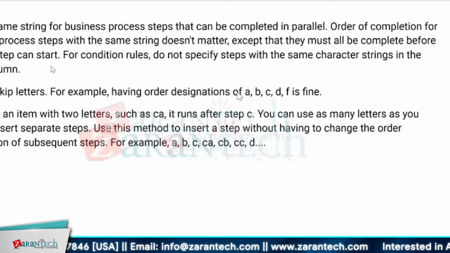And just like what I was saying, let's say it comes back and you realize that you really need more steps. Generally the way folks go ahead and do it, we do CA, CB, CC, you could do CAA if you realize that you need another step between CA and CB. So it just makes it a little bit easier, without removing rows and redoing a lot of stuff, or finding the specific area where you need this step inserted in. This is the way that you go ahead and update a BP.